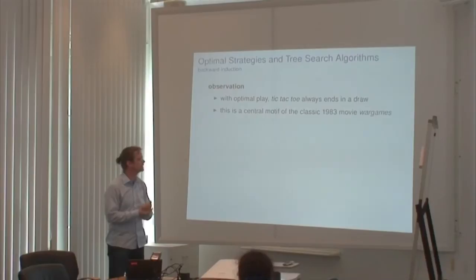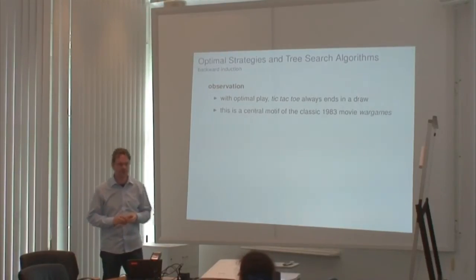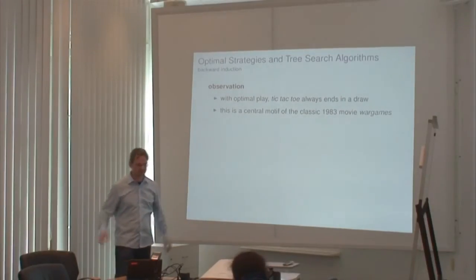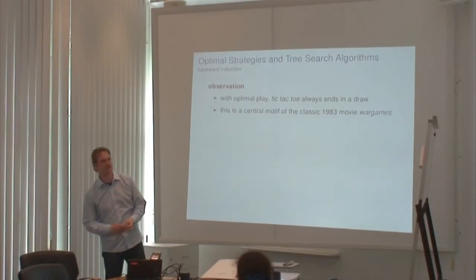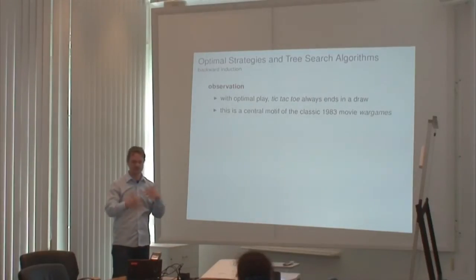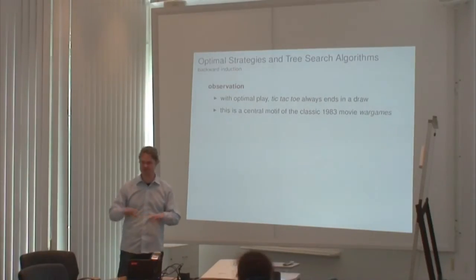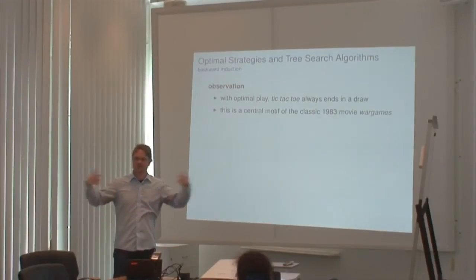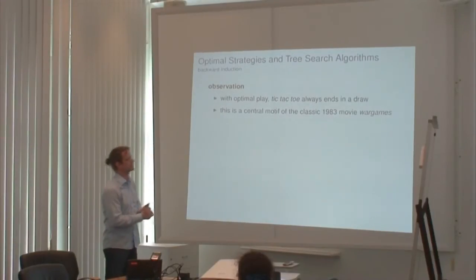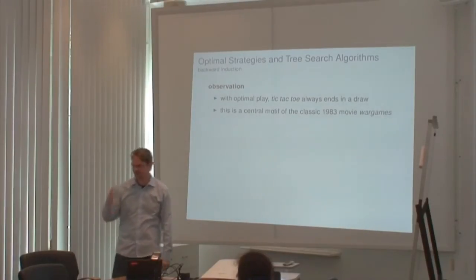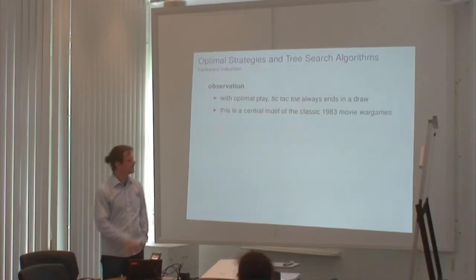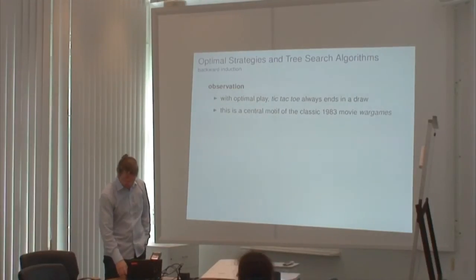It's from 1983. It's the first Hollywood movie I am aware of where computer games played a central role. There's this crazy intelligent computer that goes nuts, and they have to try to convince the computer not to start an atomic war, and they do so by having the computer play lots of games of tic-tac-toe until the machine realizes there is no winner. And once the machine has realized that, it cancels World War III. So this idea that tic-tac-toe necessarily ends in a draw is indeed a central motive of that movie.